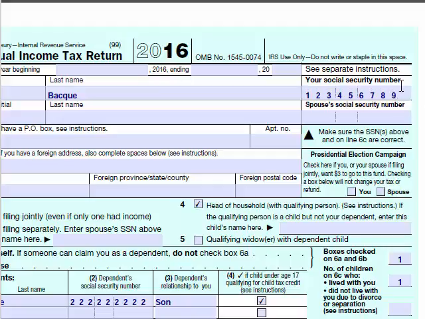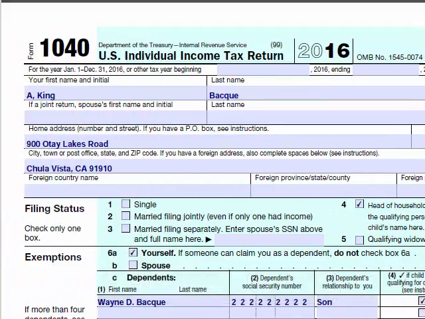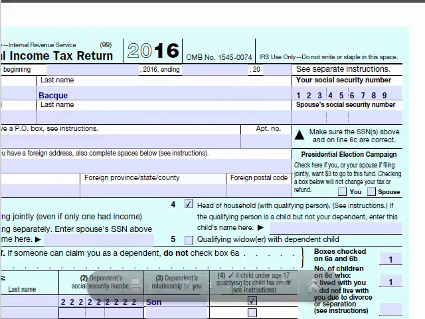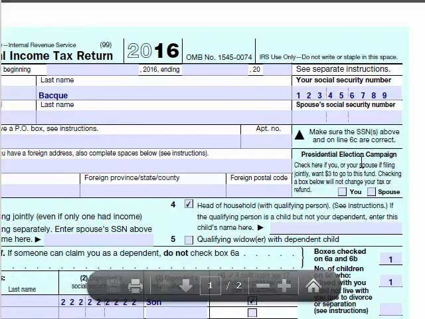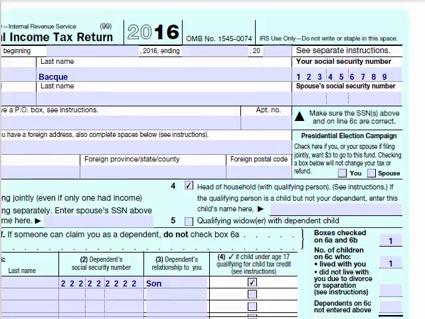So make sure you put in your social security number. If you have a spouse, of course, that's where the spouse's information goes. Put in your address. And this presidential election campaign, I usually just tell people don't put it in. I don't even know if they still use it anymore, because there's a little caveat going on here. If they use the money that's generated by this thing, then they limit how much they raise for themselves. So I don't know if they even still use it anymore.